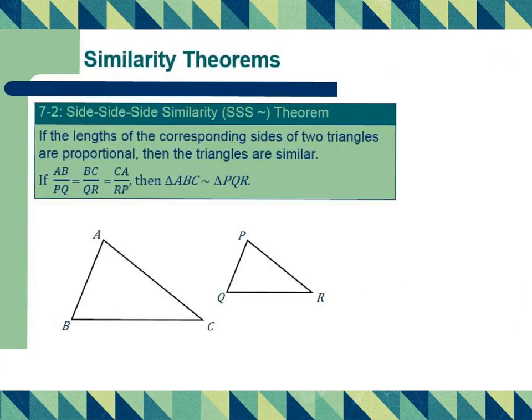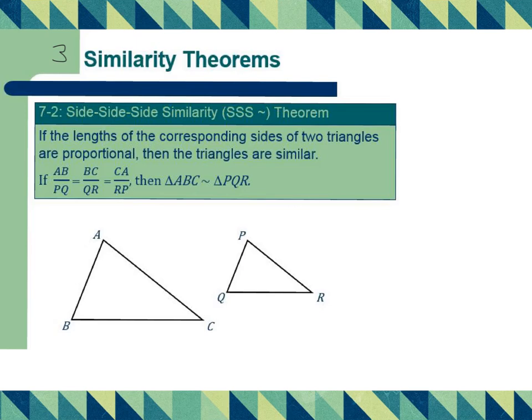All right, to our third and final similarity theorem. This is the side-side-side similarity shortcut or similarity theorem. If the lengths of the corresponding sides of two triangles are proportional, then their triangles are similar. So in this case, we don't know anything about the angles. And we don't need to, because if this is true, then the triangles are similar. And remember, this only works with triangles.